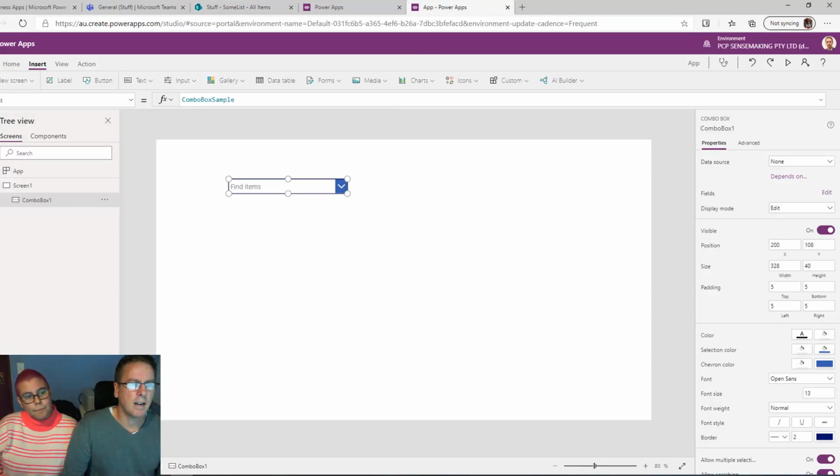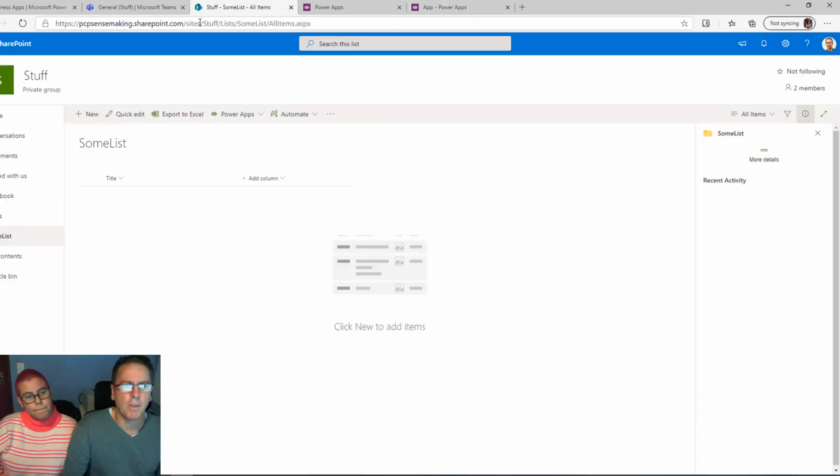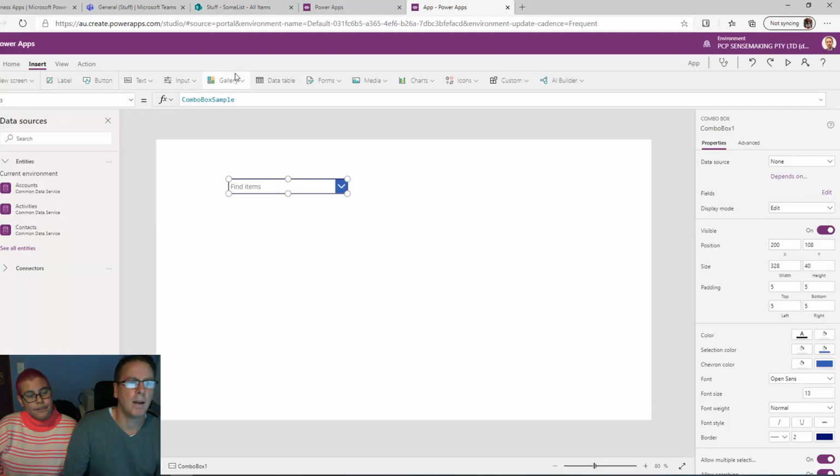I'm going to link it as a data source. So let's just go do that. I better remember the site because I only just made it, so it may not come up in the list. A fairly easy site to remember. My goodness, you've been doing this for long enough. You should know where to click.